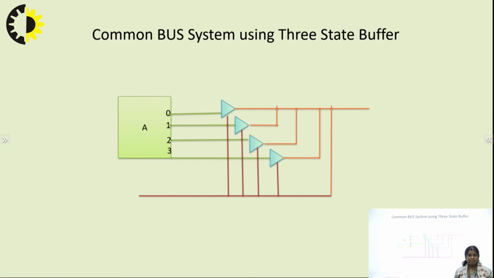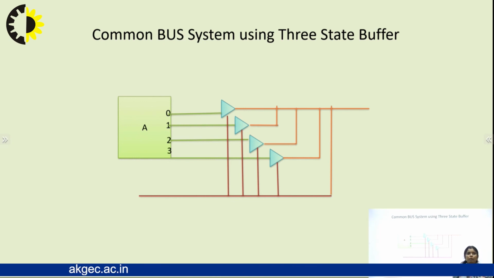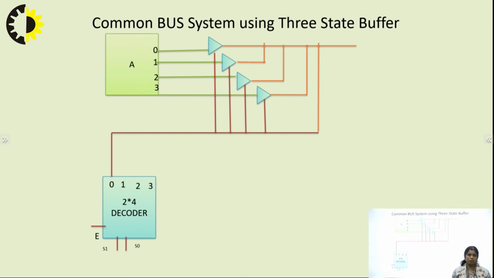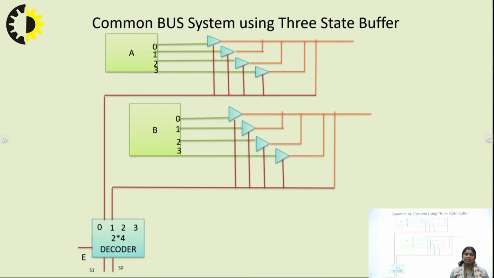This is the first case, when we are connecting only the first register, that is the 4-bit value. A 4-bit value means register A has bits 0, 1, 2, 3. The first input of the tri-state buffer is connected with the register value and the next input is connected with the decoder. The decoder is of size 2 cross 4 and enable is the control signal, which can be 0 or 1. If the control signal is 0, it goes to the high impedance state, otherwise it gives the normal output. Now the second register is again connected with 4 tri-state buffers, with bits B0, B1, B2 and B3, and the second input of the tri-state buffers goes to the 1st line of the decoder.